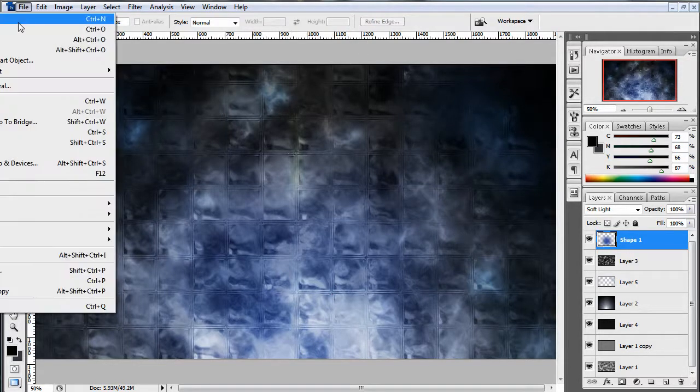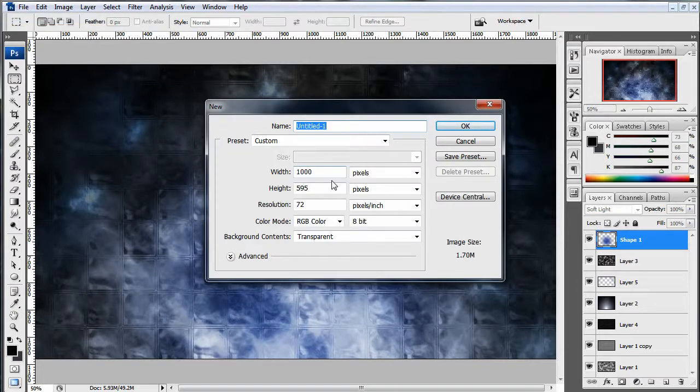I'm going to come over to File, New, and this brings up your new document window. I'm going to be working in pixels for this, because it's easier for me to relate how big that is to my screen. Photoshop starts in inches, and that's nice if you're working in print and you need a document of a certain size. But it's hard for me to relate on my screen if that's the only medium I'm going to be working on. So I'm going to switch this back to pixels.